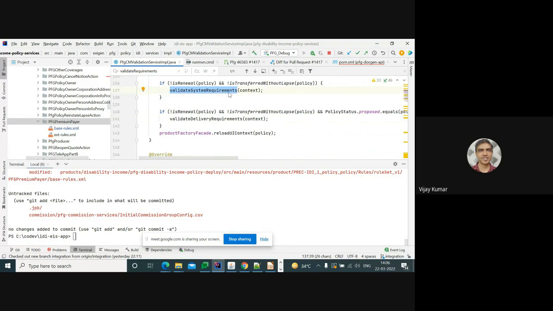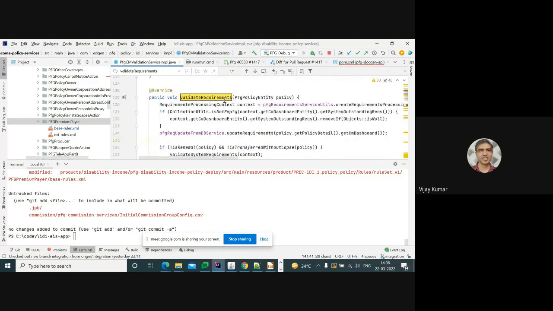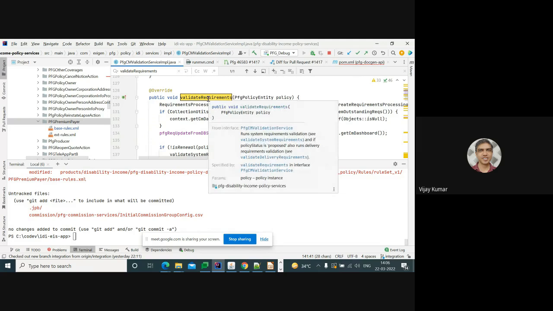Again, I don't need to know how this method is implemented. I just call this delivery requirements validation method to check my requirements. So again, I'm showing you this code also so that whenever you are coding, you are always coding in business terms. Where you are writing methods, it has to be a specific name based on the business requirement and not ABC method, right?